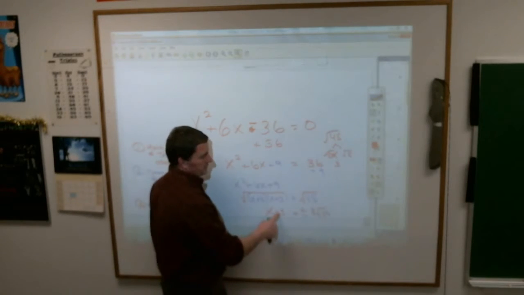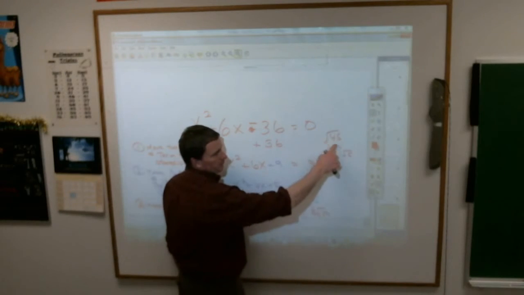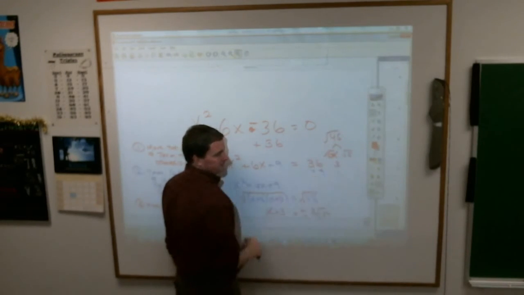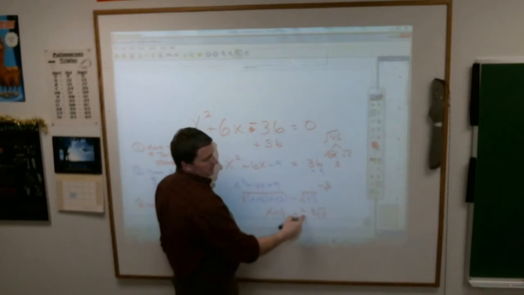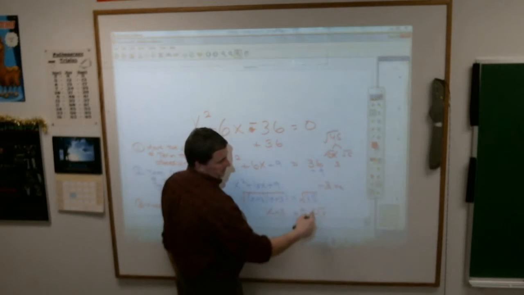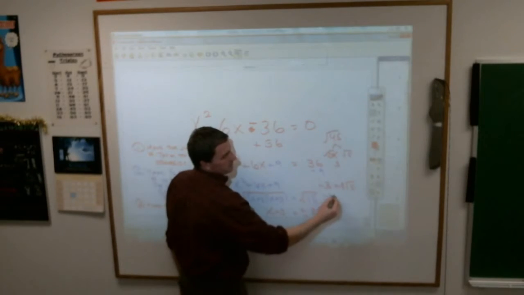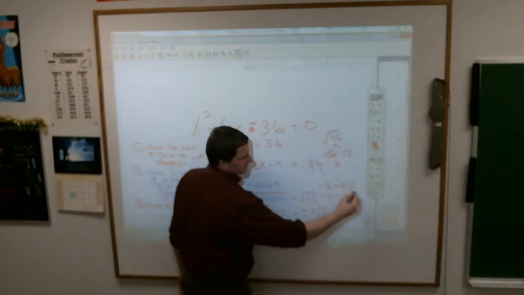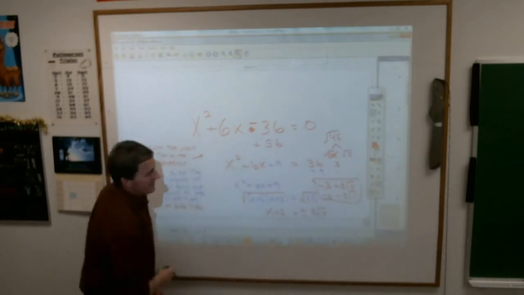So it just looks like this. This is a minus 3. Where'd you get the square root? Right here. Square root of 45 is square root of 9 times square root of 5. So I end up with a negative 3 when I subtract it over, plus 3 times the square root of 5, and I have a negative 3 minus 3 times the square root of 5. Don't worry, kids. We'll bond a lot more with this.